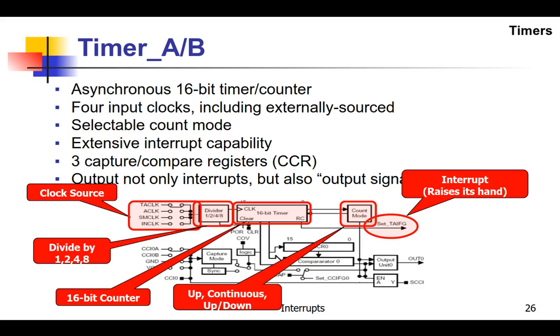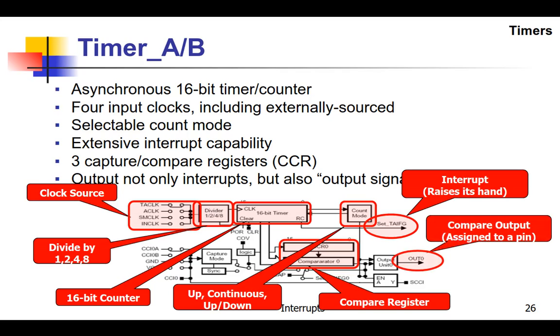And that's the TA interrupt flag, timer A interrupt flag. And then there's a compare register, which you can use to compare and see whether you've got up to a certain number or not. And then that compare register controls some outputs. You can signal some external device when some amount of time has occurred.